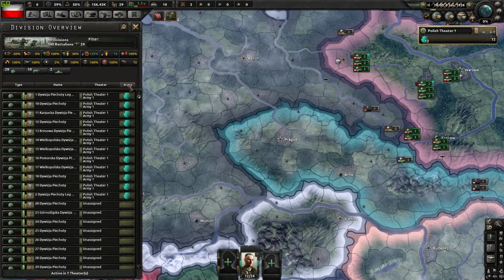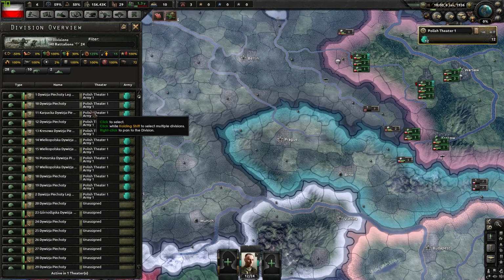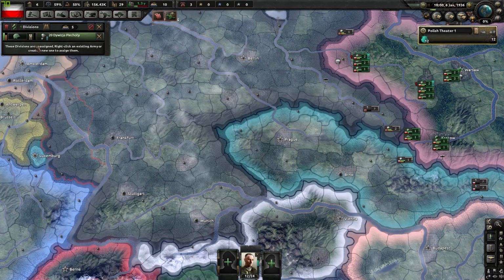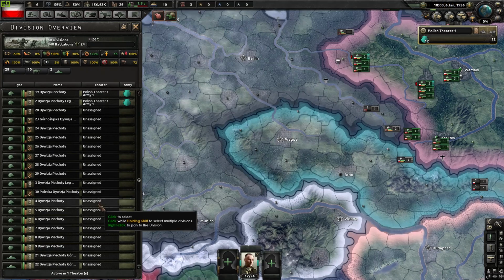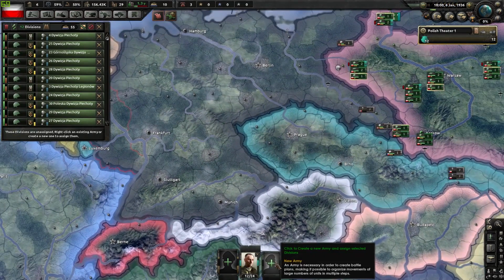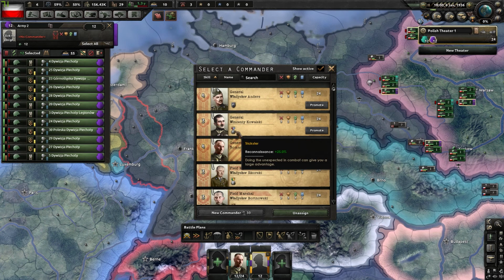Let's check the rest of our armies, the unassigned armies, and let's find the rest of the infantry. So one, I didn't press shift. Okay, so 1, 2, 3, 4, 5, 6, 7, 8, 9, 10, 11, 12. Okay, another army here. This guy has the trickster trait, so he has more reconnaissance. That would be good.